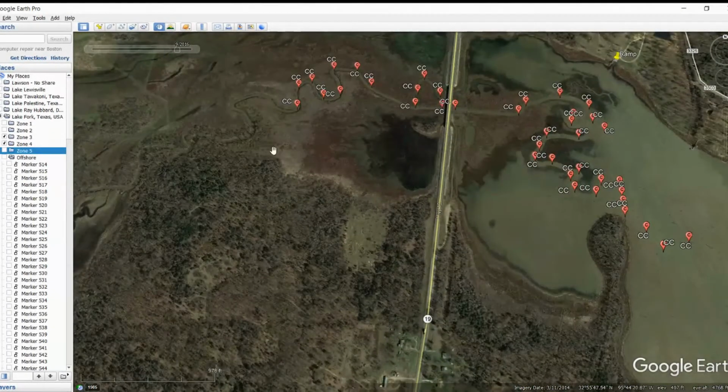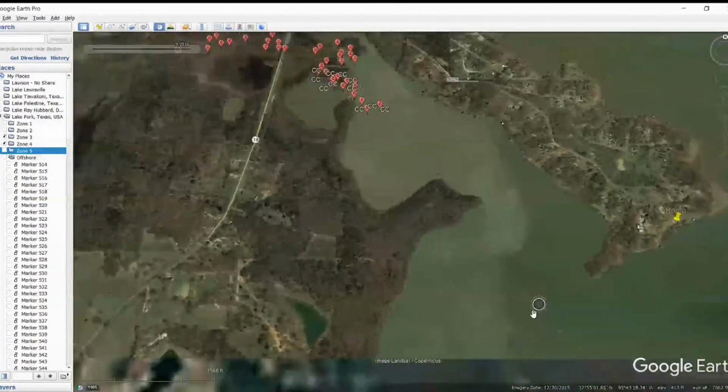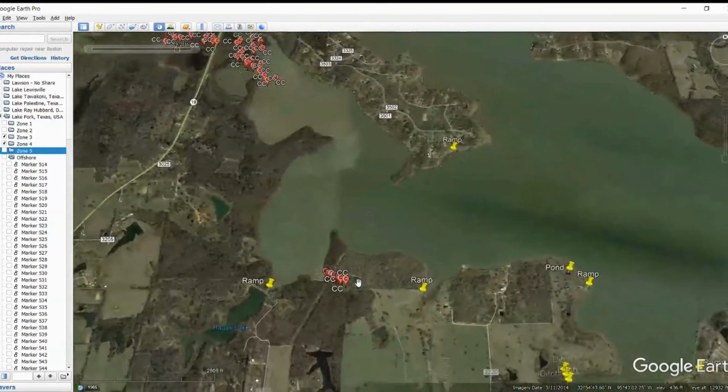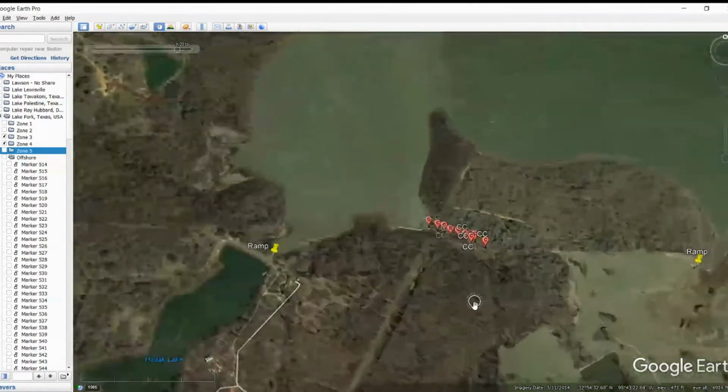You got a big one up here that looks really good. Lots of bends to fish. Lots of different areas. Around the bridge as well would be a good area to fish. Anywhere these things make that bend, that would be a good area. Right here, you got a little junction between another little creek or something like that, touching the big creek arm. So you got all kinds of good stuff to fish around here. That would definitely be a good area to look at. You've got to take some time to get up there because it's ways up there, but probably worth your time to go up there as long as it's not the wrong time of year.